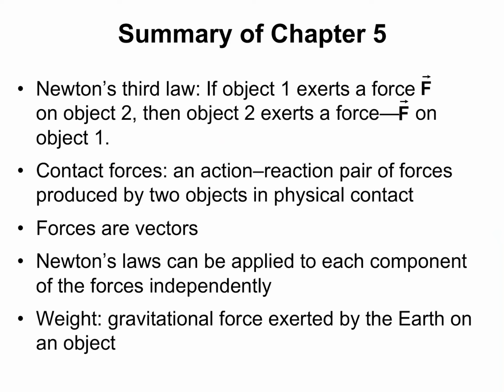Newton's third law talks about action-reaction pairs. If object 1 applies force F on object 2, then meanwhile object 2 applies negative F on object 1. Those two forces have the same magnitude, opposite direction, are collinear on the same line, and act on different objects. Then after that we learned contact force. And then we learned forces are vectors, in 2 dimensions, and how we can add all the forces together.